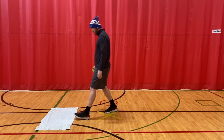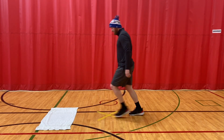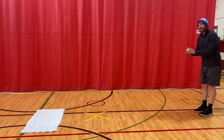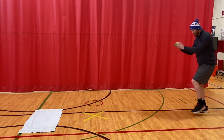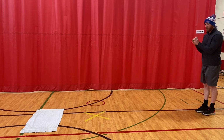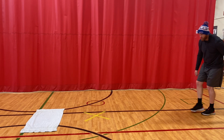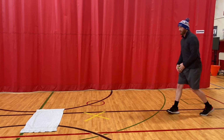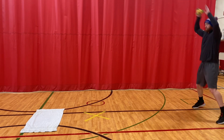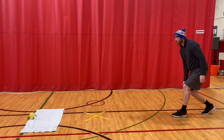So for this challenge, I'm going to take 3 big steps backwards. 1, 2, 3. All right? And again, I'm right-handed, so I'm going to step with my left foot and toss it with my right hand. If I'm left-handed, I'm going to step with my right foot, toss it with my left hand. All right? So I'm going to start with a jumping jack, and then I'm going to toss it to the towel.